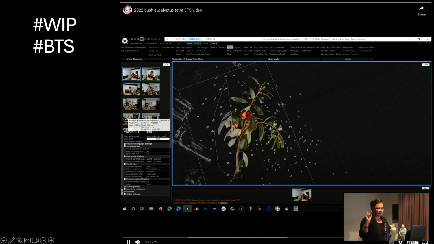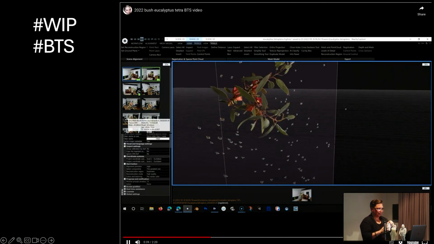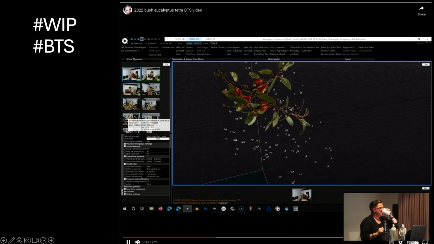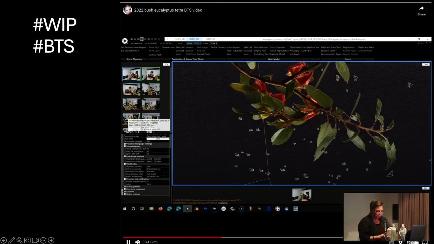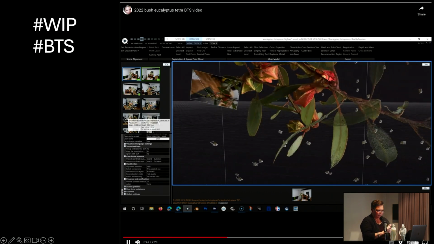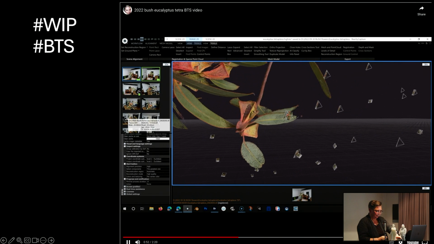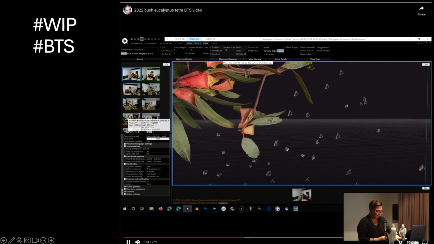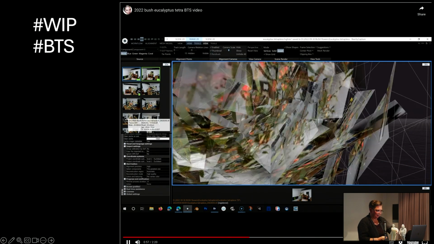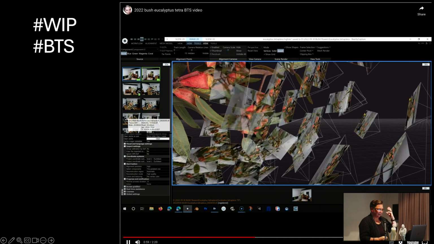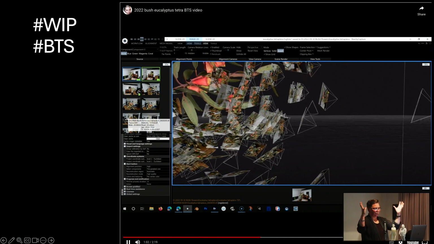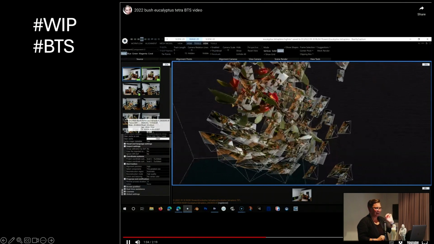What I also want to bring your attention to is the cloud of planes around the object. And in a moment you'll see I'm going to make them a little larger for you to see. Here it is. So this image of a swarm of images around the object is something I want you to hold on to.